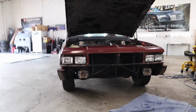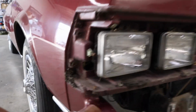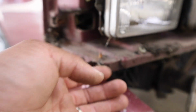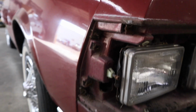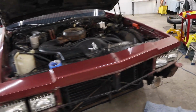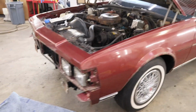All right, so as you can see, I got the bumper off. And I had a chance to just pull this back here to get to this bolt that's right here. I put it back in so I don't forget it, but that's the reason why I wanted to get this off. Look at all this dirt that's in here. Because I know when I take it to Maaco, they ain't gonna wash this car. They gonna do the body work on it and blow it off good and just get to work.